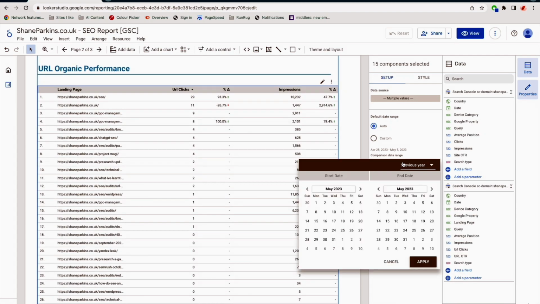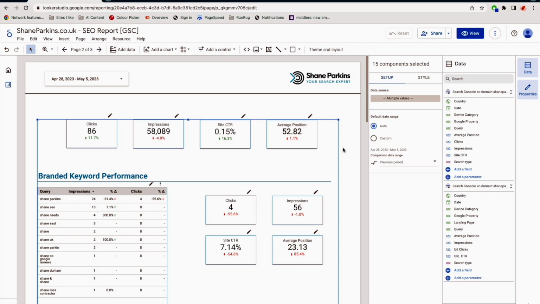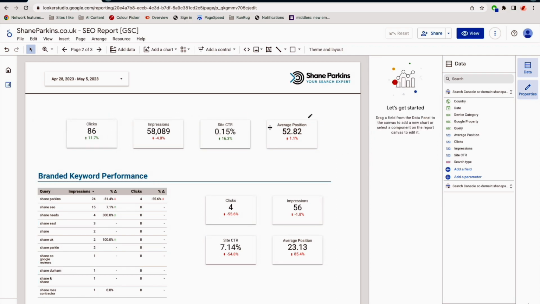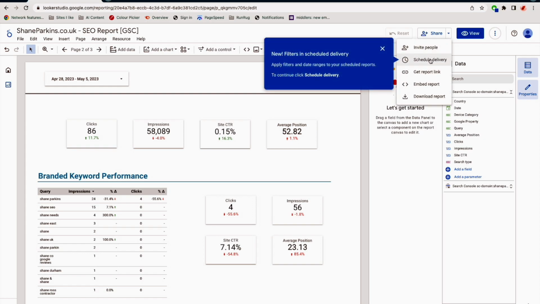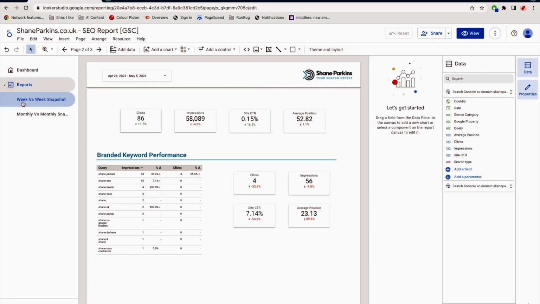And that table, we don't want to do a previous year, we'll do a previous period. Okay, so that's going to give the week on week snapshot of what clicks are doing, what impressions are doing, site click-through rate and average position. You can also do a scheduled delivery, so you basically get an email whenever you want it with a link, download it as a PDF, invite people to see it, all that kind of good stuff. That's the week on week one.